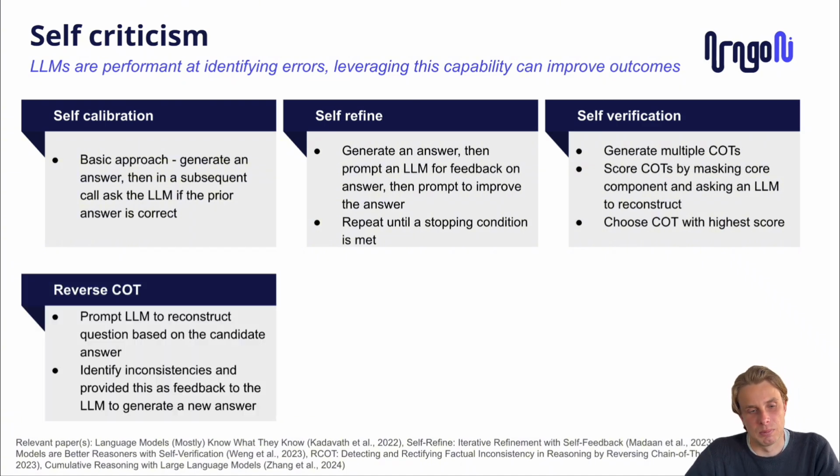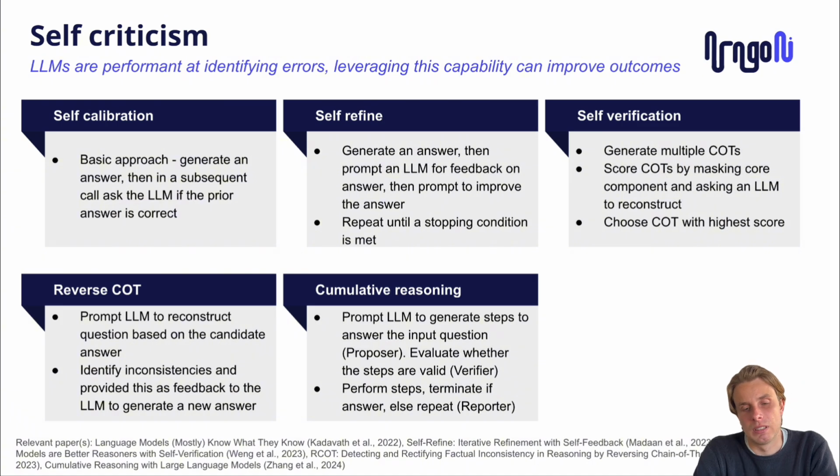Reversing chain of thought is similar to self-verification in that it leverages chains of thought, but it's a bit more comprehensive. What we do is, based on a candidate chain of thought, where we only have the rationale steps and the answer, we ask a large language model to generate the initial question. And again, this builds on the intuition that if the chains of rationale are logical and the answer is sound, then we should be able to infer what the original question was by traversing backwards through those reasoning steps. They also provide an additional step on the end, which is if there are inconsistencies, they get a large language model to improve upon it.